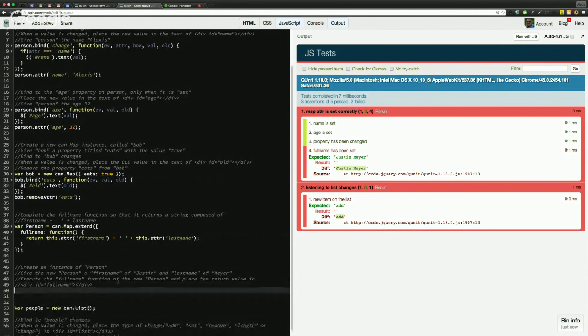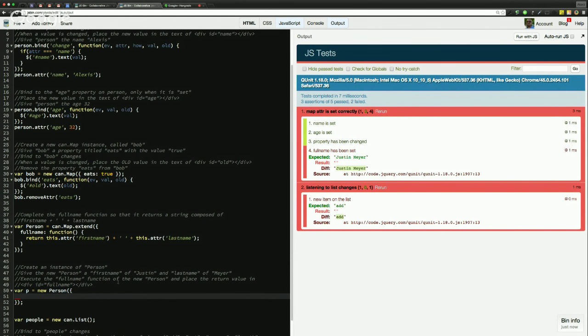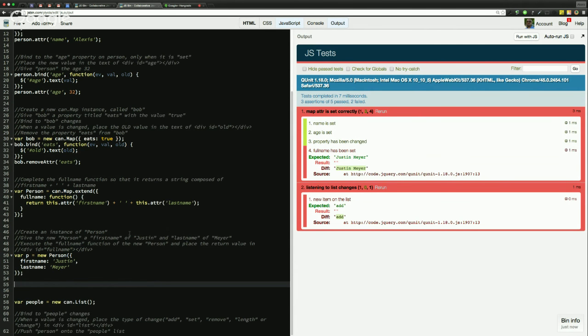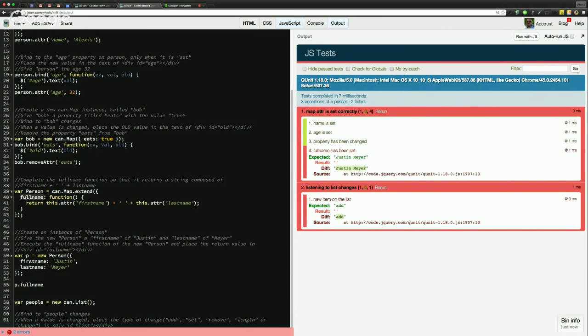Then we would like to create an instance of person: var p equals new person. We would like to give this new person a first name of Justin and a last name of Meyer. I'm going to put that right here in our constructor: first name will be Justin, last name will be Meyer. Then I'm going to try to invoke our full name function. If I said p.fullName here, this is going to be pointed at this property here.